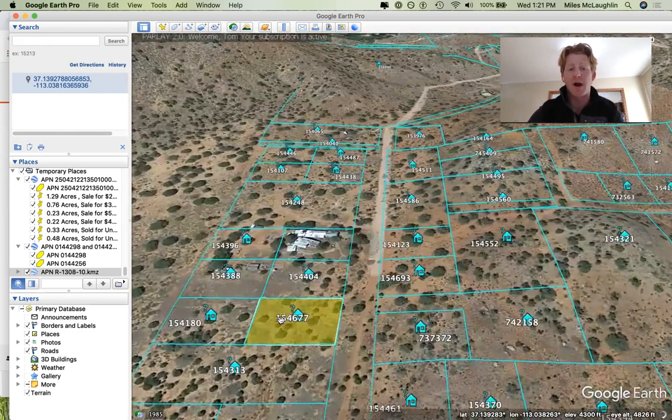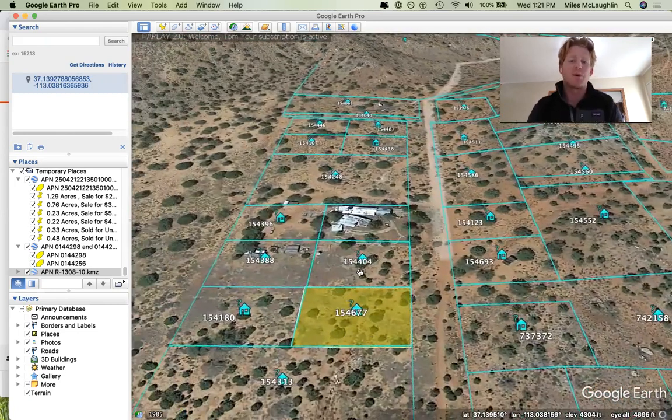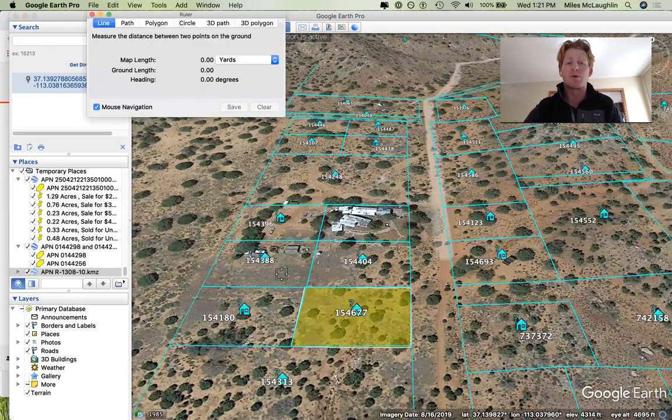Then we can see the property highlighted. So if you're curious about natural features and landscapes, you've got somebody's house over here. Using Google Earth, they have a ruler. So from the edge of this person's property to ours is about 34 yards. So, hey, I'm at the property. I see this person's residence here. About 35 yards over is where our property starts. I mean, we're just getting rough estimates. Again, the width of our property, the length, 47 yards. And you want to look at the size here, it's about 35 yards. So just giving you an idea of what our property looks like.